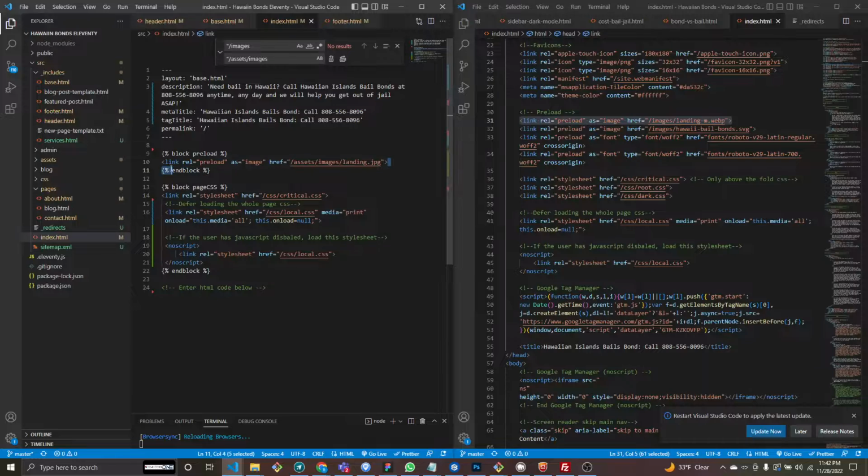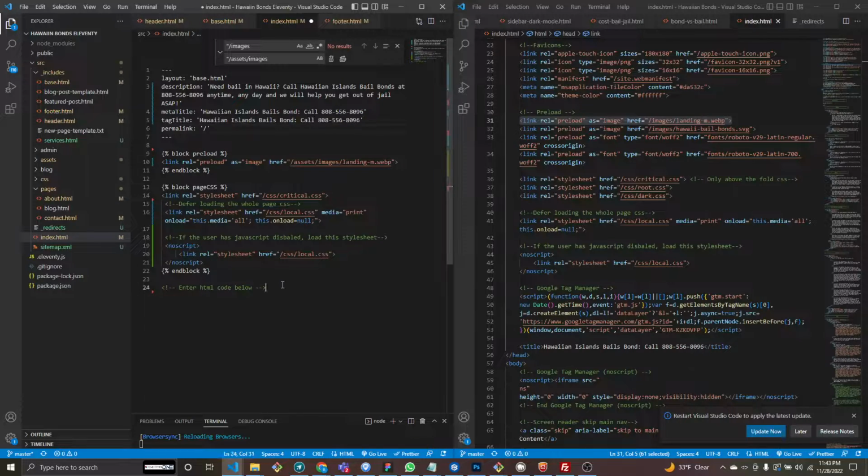So we are only going to preload this, and then I have that highlighted so I don't forget assets. I have this preloaded because it just makes things run faster when you preload the images that are above the fold. So we added our CSS for this page that we need to load, and we added our preload here.